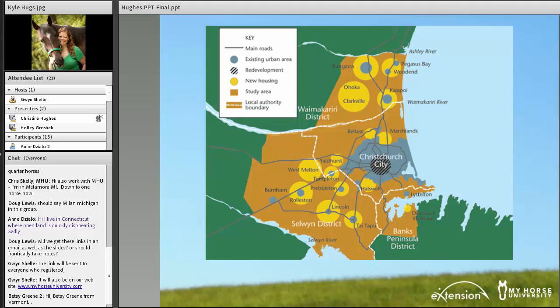So you may see a map laid out to spell out where land should remain rural and where land is okay to be developed. Or like in this map, you see a key redevelopment area in the center of the city, and then some other satellite growth areas. So the land use map categories don't necessarily correspond to a zoning map. That's a different kind of map that we're going to hit on in just a moment, but they are related.